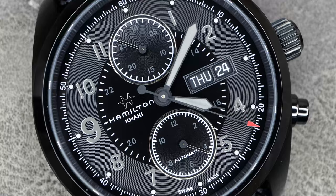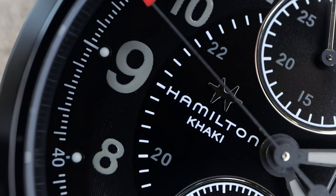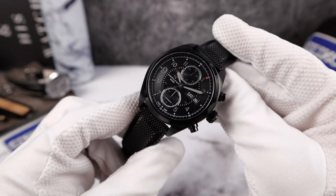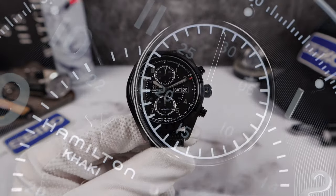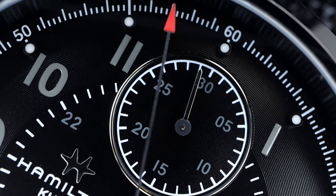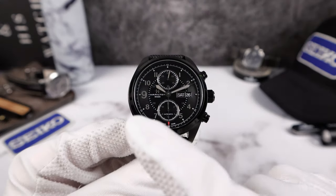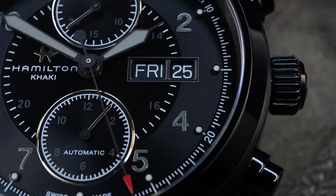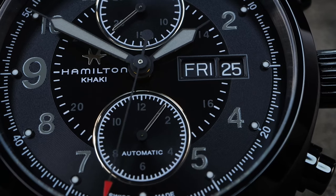The dial has beautiful concentric circles on the outer sector, but look at that nine Arabic — it is larger than all the other Arabic numerals. It's a nice gray color, very stealthy, but I wish it was the same size as the rest. There's a blacked-out day-date window. At 12 o'clock is the 30-minute sub-dial and at 6 o'clock is the 12-hour sub-dial. The Hamilton applied logo and name are to the right of the pinion. Applied lume pips are near the chapter ring, with Arabic numerals at those indices and hash marks for the rest. Overall, it's a busy look.